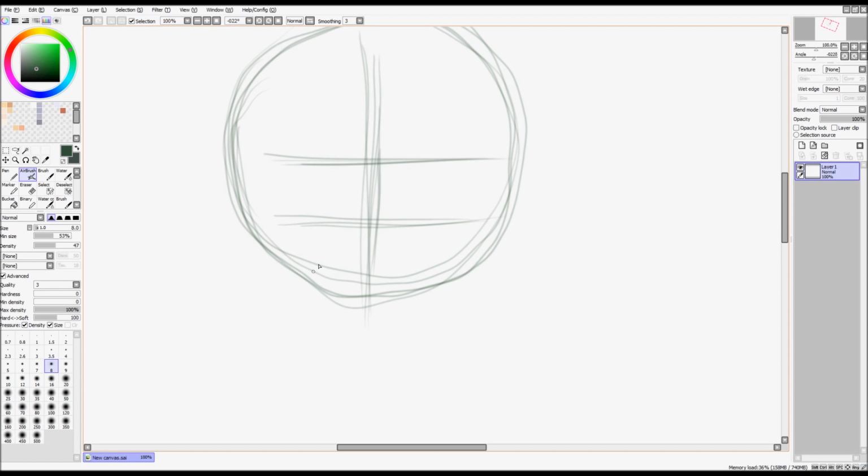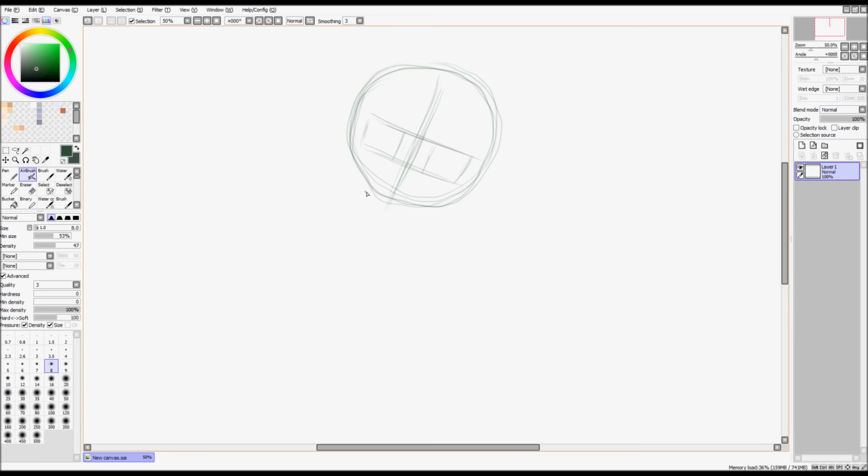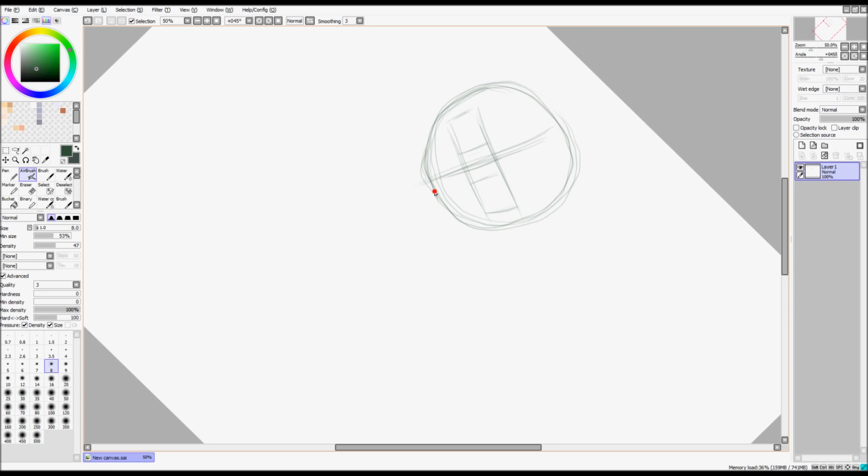I guess I should just talk about what I'm doing, which is bad so far. Yeah. So start off with a circle, more circular than you usually would for a more realistic thing. And this little part right here shouldn't be there, because chibis tend to not have chins. Very smooth. So it adds to the effect.